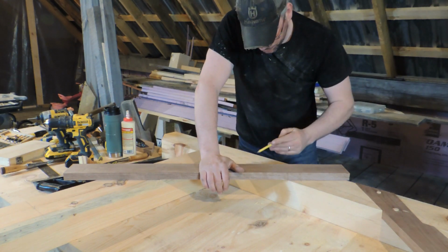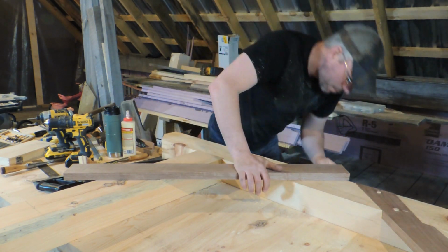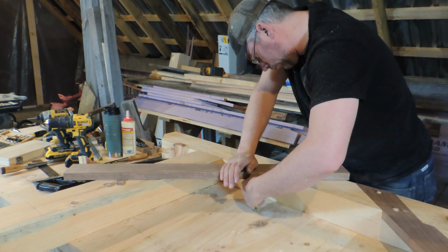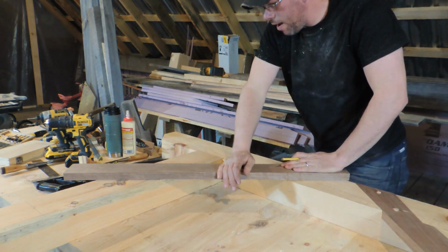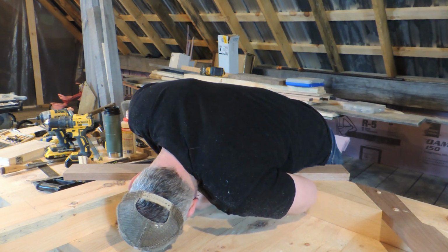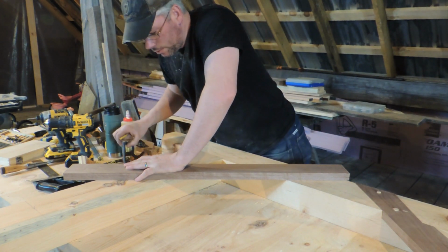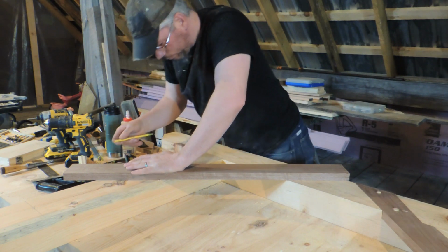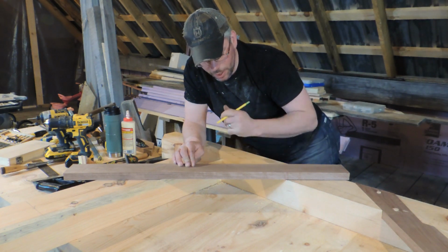I get it on my points where I want them, and all I do is trace it out. When you're tracing this stuff out, get it as tight to the piece as you possibly can, and it'll help you be a lot more accurate in your cuts on these. Now, I like to know which way is going to be up. So I put an arrow. I always have my arrows where they point up.